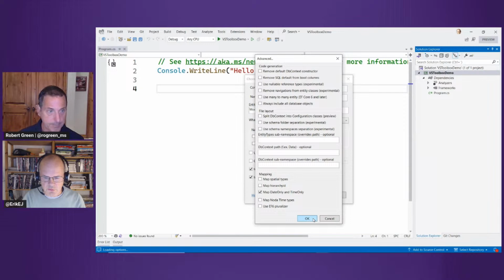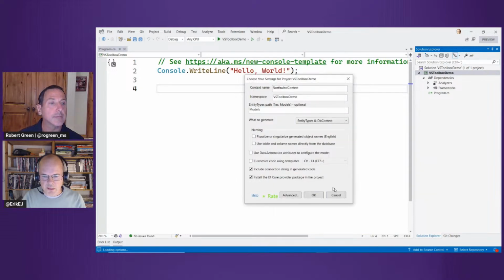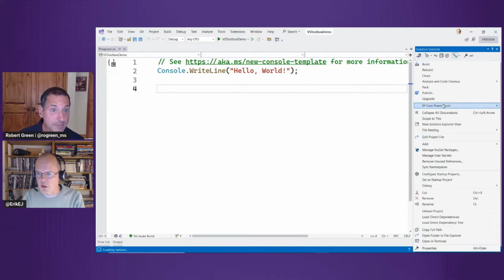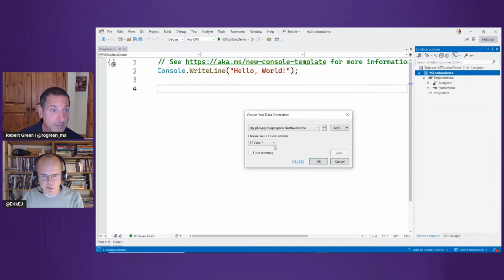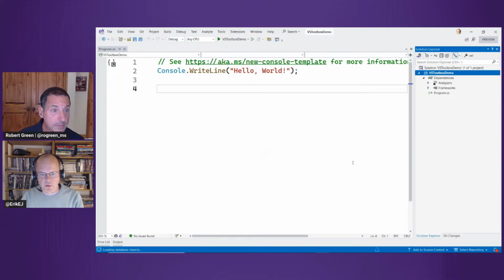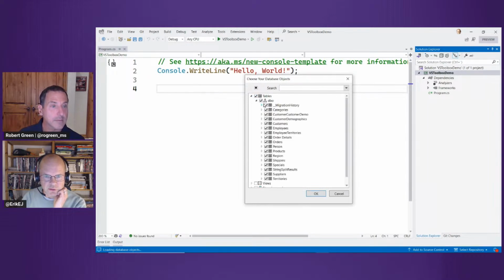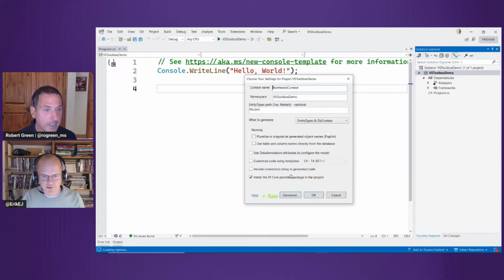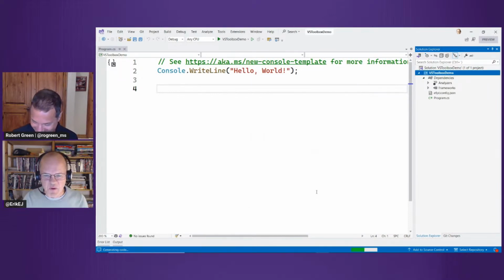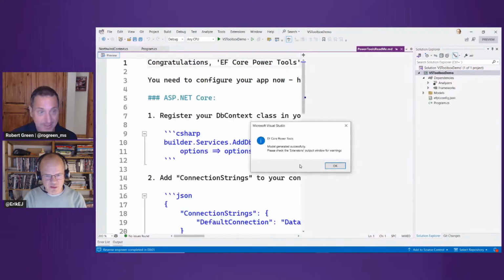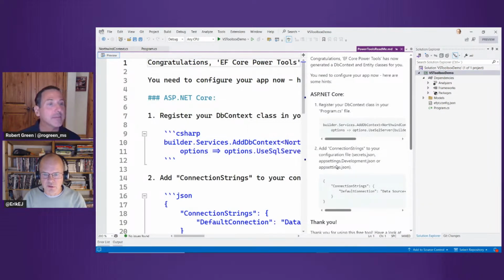Cool. So finally, now we have gone through this, and I've diverted a lot of times, but let's see how quickly we can actually do this. So one more time, reverse engineer, pick our database. We have made our selections, unselected this particular table. I know, the suspense is killing me. Yeah, I'm sorry. And we'll click OK. And as you can see in the status bar, code is being generated. Nice.